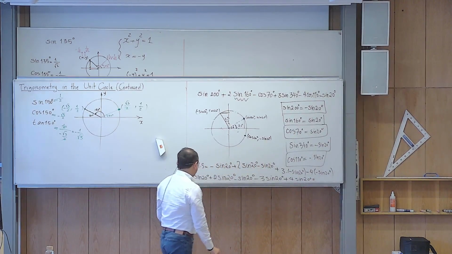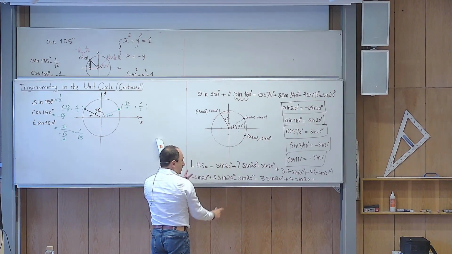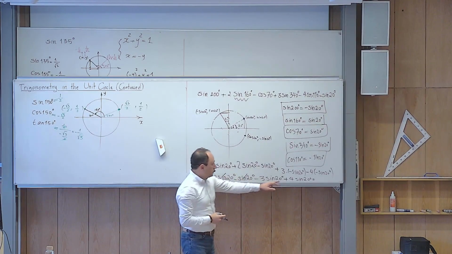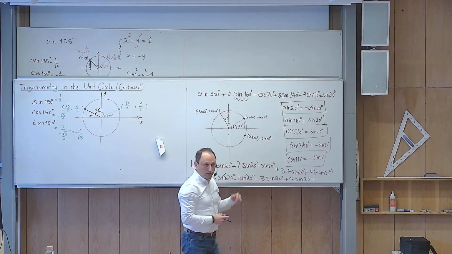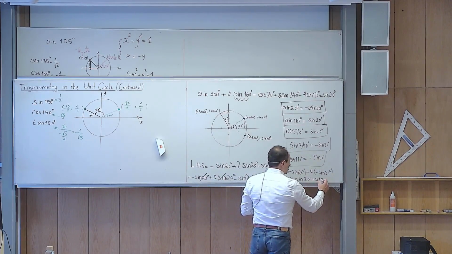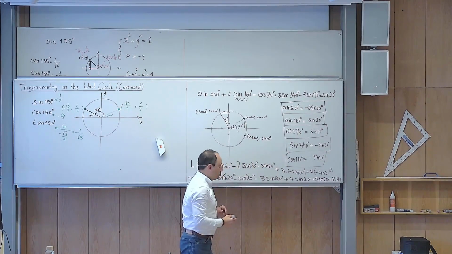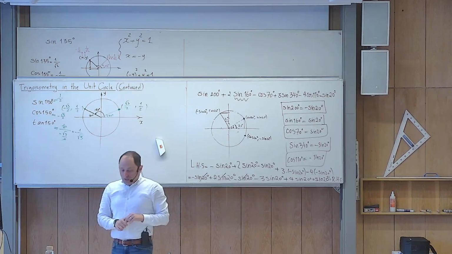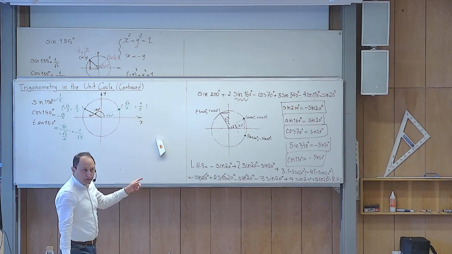Now let us see what happens. Minus sine 20 minus sine 20 becomes minus 2 sine 20, and there is a positive one, so all of them are gone. Yes? And then what is left for me here? I have 4 sine 20, 3 of them are gone, so what is left? 1 sine 20, yes? So this becomes sine 20, and this is the right-hand side. So I started from the left-hand side, and I was able to show that the left-hand side is equal to the right-hand side. Okay?